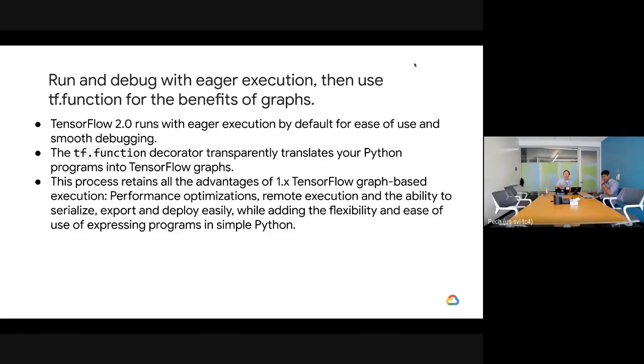There's something called AutoGraph, and AutoGraph will essentially turn all your if statements into tf.cond. It'll turn your while loops and for loops into tf.while_loop. It'll do all that for you. There are very few things it will not do. And if it doesn't convert one of your Python-esque functions over, it will give you a log, and then you can go and manually fix it yourself. Other than that, it's pretty straightforward.